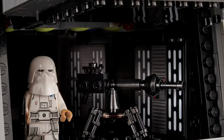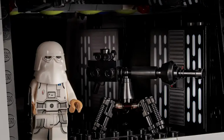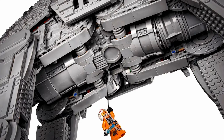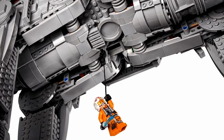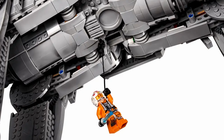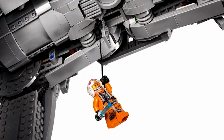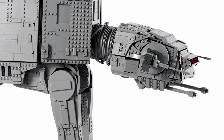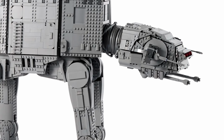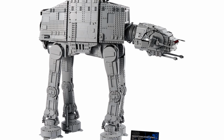I mean, all LEGO fans have loved every playset AT-AT Walker that came out, and they love just as much the UCS version that came out. So who knows if we'll ever see another UCS of AT-AT Walker. I think this one was pretty much perfect and spot on. I would love to see another one come out in the future, but I don't see that happening anytime soon. So we're going to have to wait and see if we will ever get another one. Never say never, but still act fast with that set.